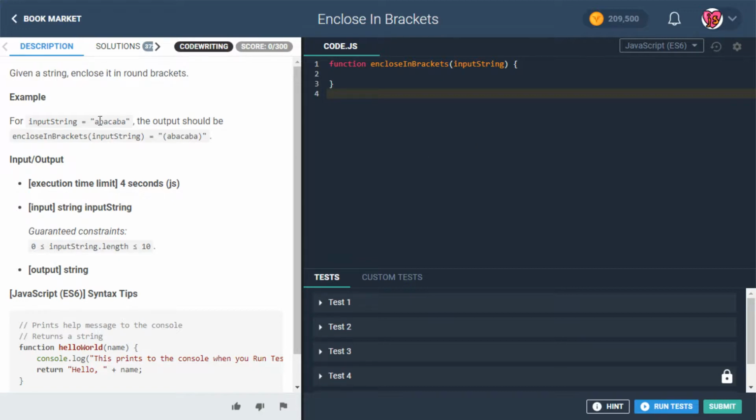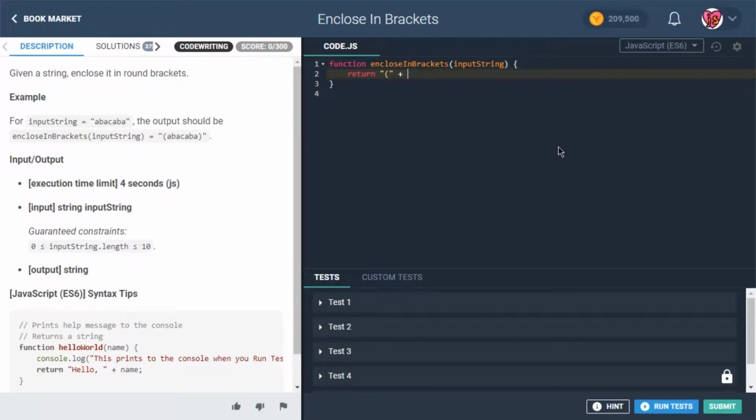I hope so. So basically the idea is that we want to take a string, keep it intact the way it is, and just wrap it in some parentheses. I don't think this is going to be quite as challenging as the last one, but we'll find out. So the way we used to have to do this kind of thing would be something like this, right?